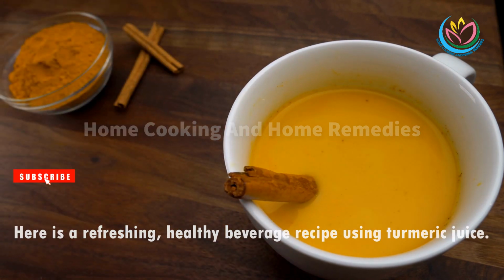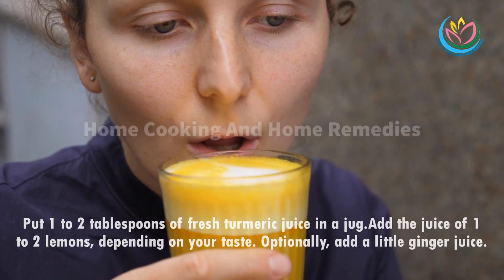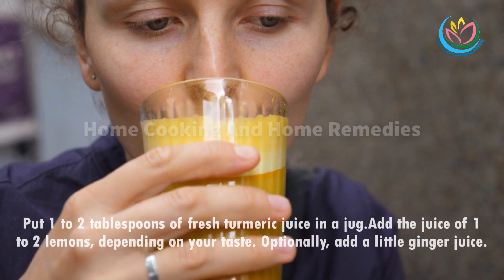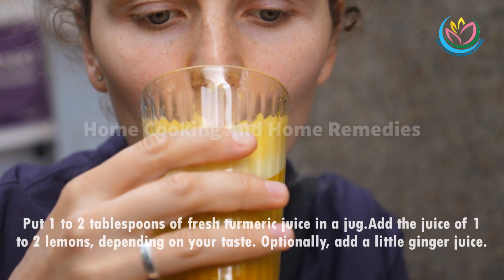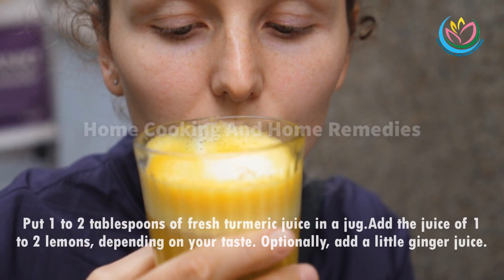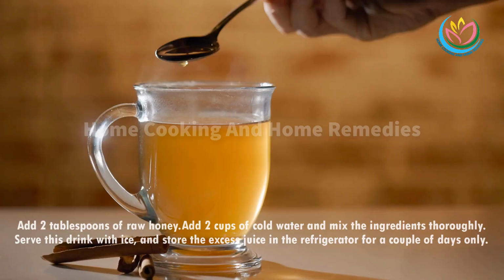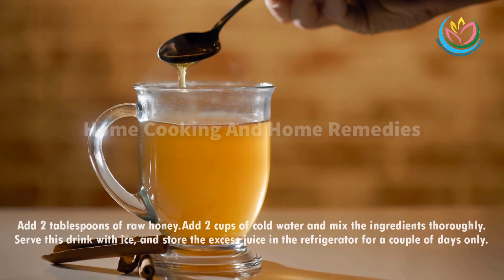Here is the refreshing, healthy beverage recipe using turmeric juice. Number 1. Put 1 or 2 tablespoons of fresh turmeric juice in a jug. Add the juice of 1 or 2 lemons depending on your taste. Optionally, add a little ginger juice. Add 2 tablespoons of raw honey.